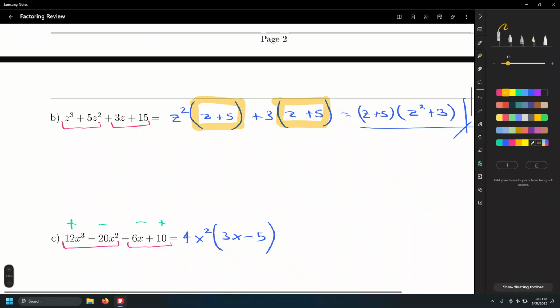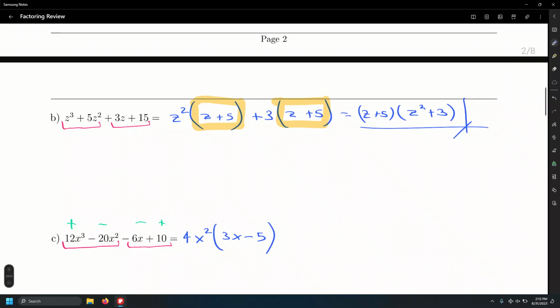In this case, you might want to switch this order to be positive and negatives in order to have the same sign on the first term of each group and the same sign in the second term of each group. That way we can easily see the very last greatest common factor. All right? So, in order to accomplish that, we might want to factor the negative sign. That's going to reverse the signs of these two terms.